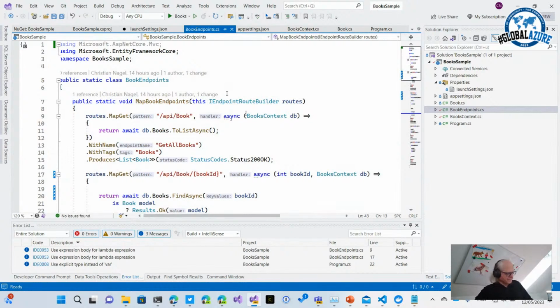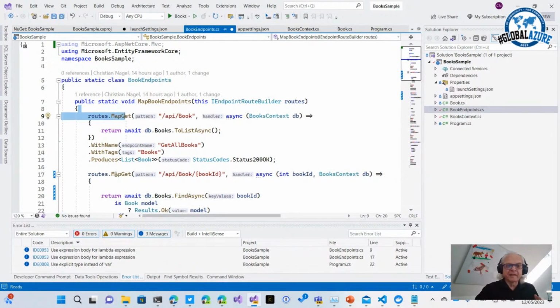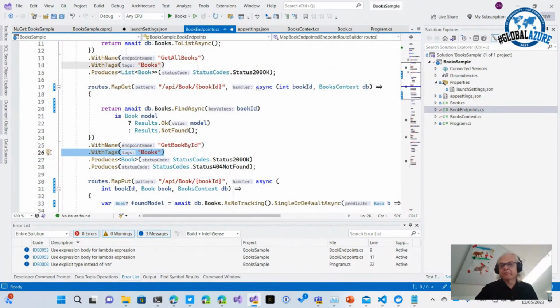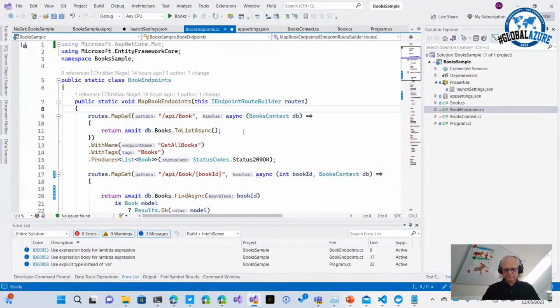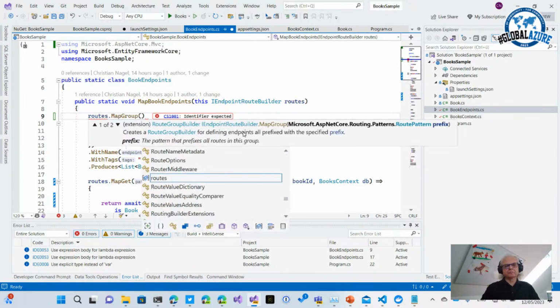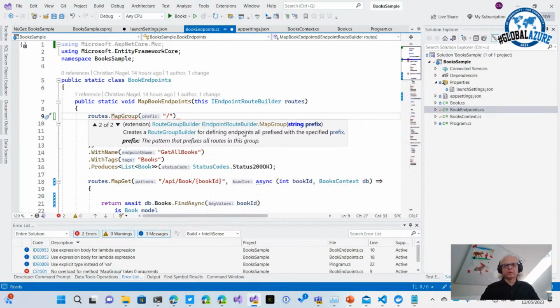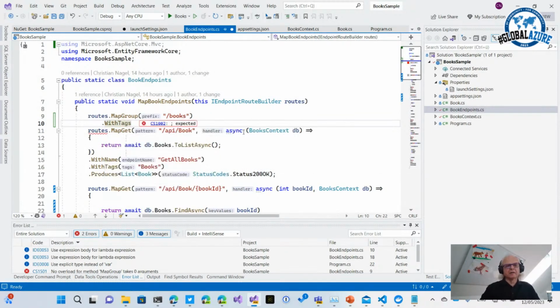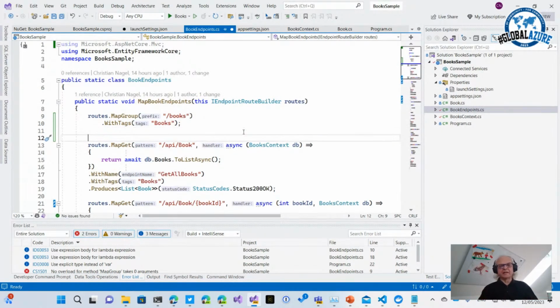What's new here is you can group functionality of different APIs, like here the MapGet, MapPut. There are some common things in there, for example, the tags. Routes.MapGroup, defining a route for books, and with tags books is the thing that's common here.